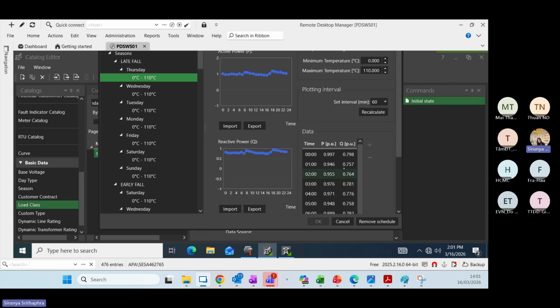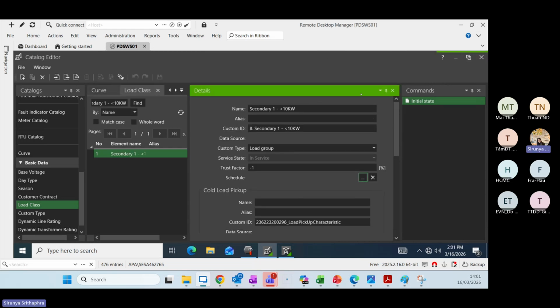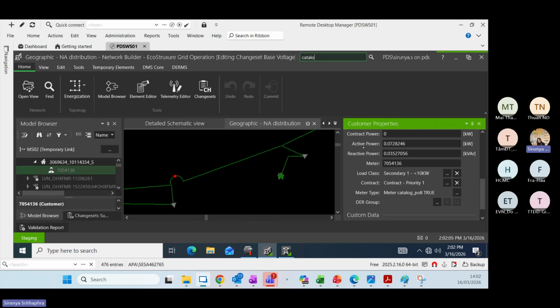It will be like every 1 hour is gone. So this one is the PU, right? Normally we will multiply it with the active power and reactive power that we model in, which is an average. This active and reactive power will be multiplied with the curve on this one.